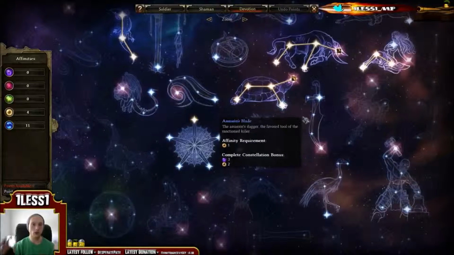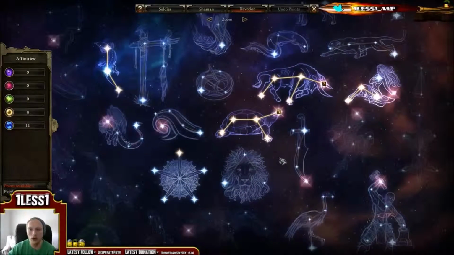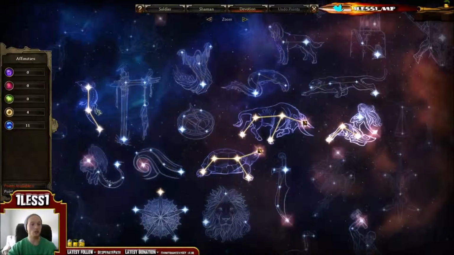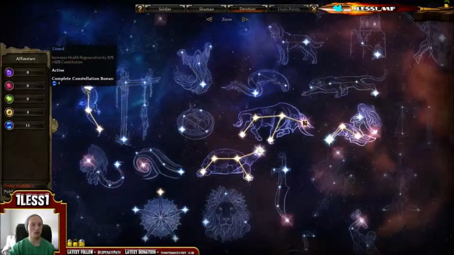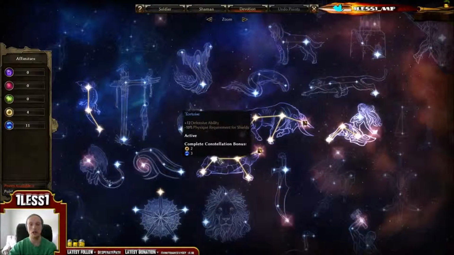Let's go into the devotion tree. It's kind of like your secondary or tertiary talent tree. So you get these shrines as you're playing the game. You do a little mini boss fight thing there, and you get these devotion points, and as you put them in here, you get certain abilities. So let's just go over this really quick. Tortoise: you get health, defensive ability, some more defensive ability, minus requirements for shields. I don't use shields.